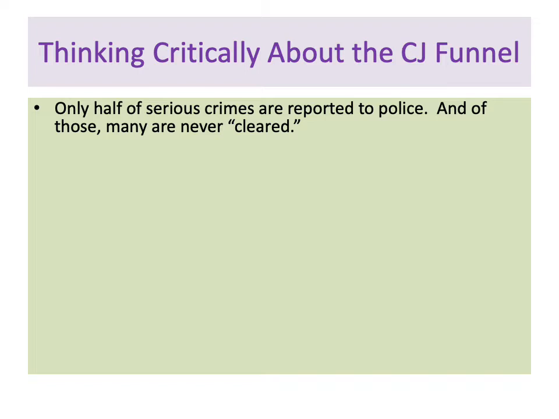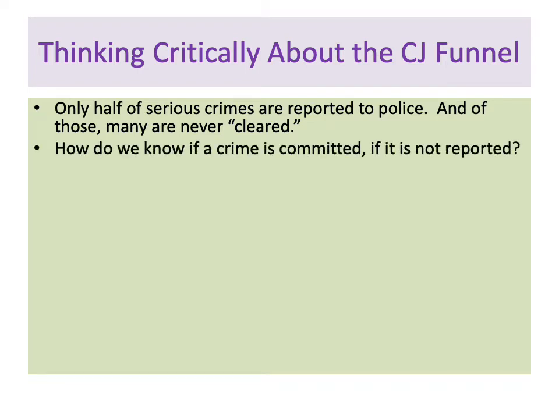Cleared means that law enforcement have identified a perpetrator, and then they send the perpetrator over to the prosecutor's office for charging. You might have been asking yourself, how do we know if a crime is committed if it's not reported to the police? Well, when we read chapter 2 in a week or so, chapter 2 takes a look at how much crime we have in the United States and the tools we use to measure crime.